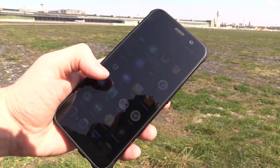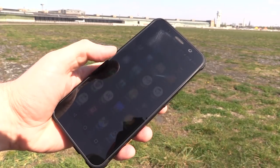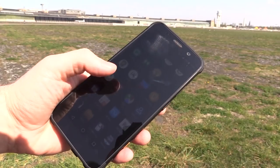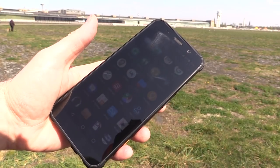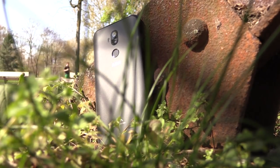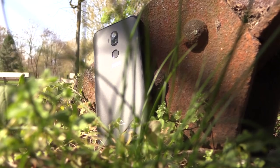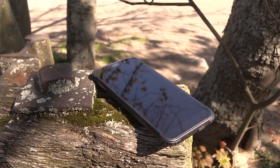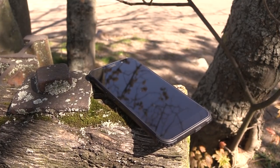Now let's talk about what's actually important — how this phone feels to use. The Full HD Plus screen is bright and I had no problems seeing it in the sun. This phone does not have a notch. It feels much more like a normal flagship smartphone than a rugged one. I measured weight at just over 200 grams, only about 50 grams heavier than the OnePlus 6T or the Google Pixel 3 XL. The slightly larger screen might be difficult for those with small hands to use one-handed. AGM are clearly targeting people who love the great outdoors, going for a combination of good looks and tough design, and on the surface they have managed it.